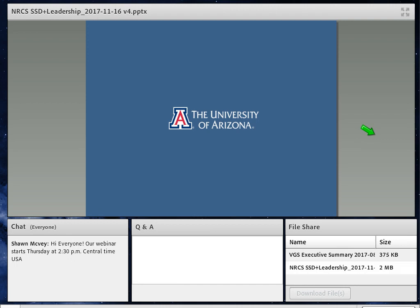So that's just a really brief overview of the capabilities and the variety of things you can do with VGS. We're working on stuff all of the time. And of course, it's driven by need and what people want. And we're working with the NRCS to get this integrated with their other tools and to make it available in a way that works not only on the ground, but also works for you in your corporate needs or your enterprise needs across the NRCS as a whole. And so at this point, I'm going to turn the time over to Mike Kahneman of the Forest Service.